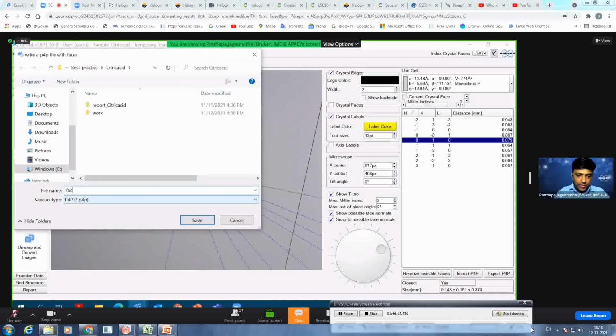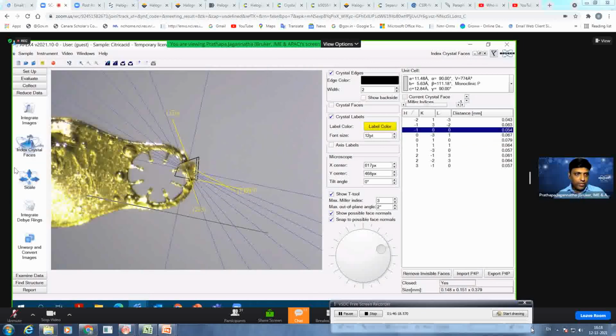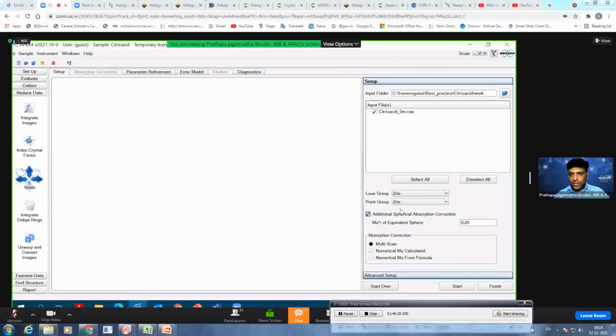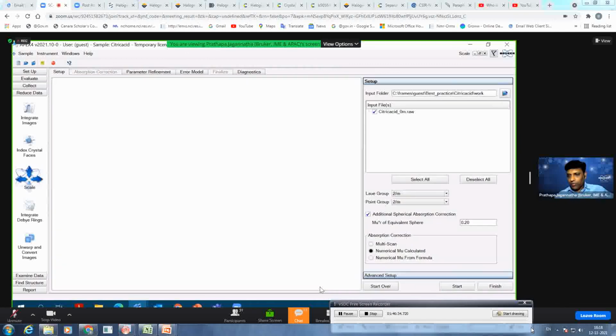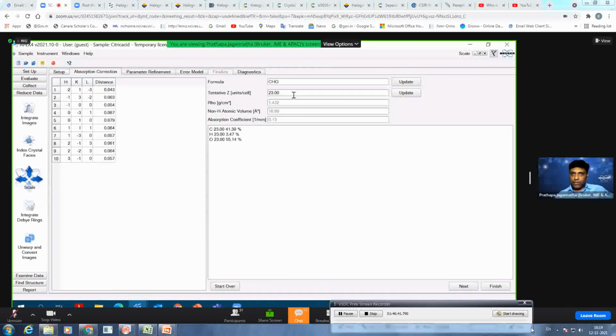So this index is saved. Then I go to scale. When I click on scale, if you have done the face indexing, you can go to numerical mu calculated, and then you can start here, the same way you have done it. Or you can go to numerical mu from formula. Then you can give the exact formula of your compound, how many atoms exactly, and then update.